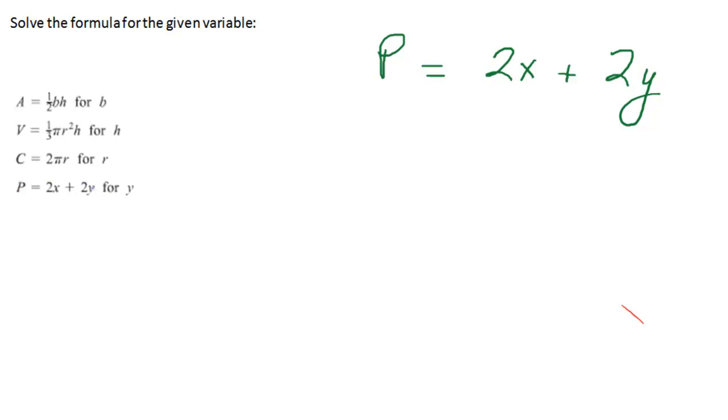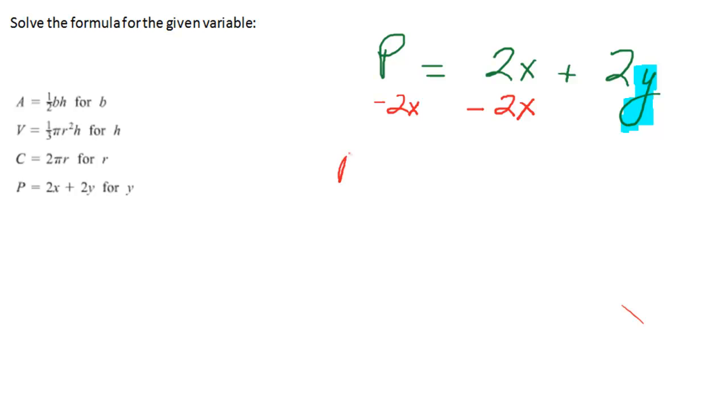This formula is the formula for perimeter. We have P equals 2 times x plus 2 times y, where x and y are going to be the sides of a rectangle. And we are going to solve for y. This time we have numbers that are multiplied times y, but we also have this extra term here, this 2x, that's added to 2y. And so we're going to move it first. The way that we're going to move this term that's added on the right-hand side is to subtract. So we're going to subtract 2x from both sides of the equation.